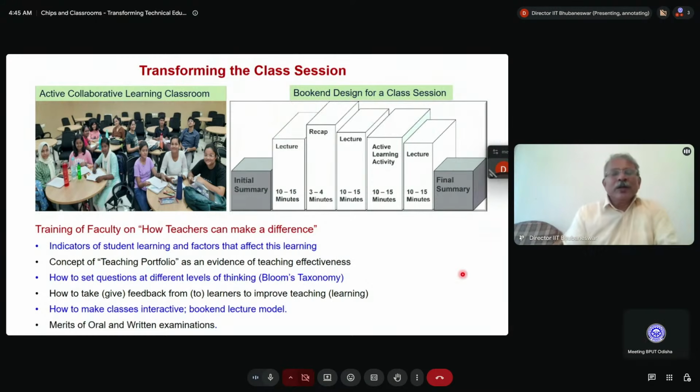So usually we use written examinations a lot, but oral examinations or interviews, they are a great method to test the thinking ability of the students as well as their communication skill, oral communication skill. We do not use Viva or interviews as effectively. We should know how to do this effectively.